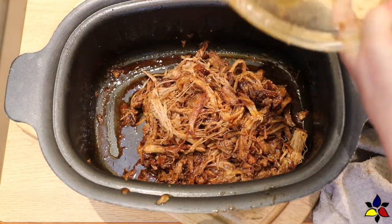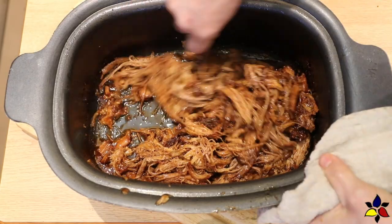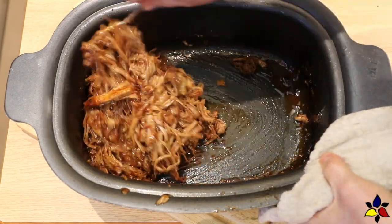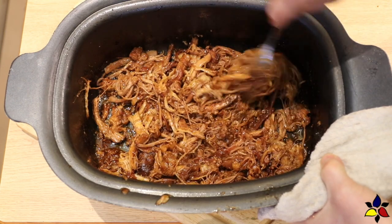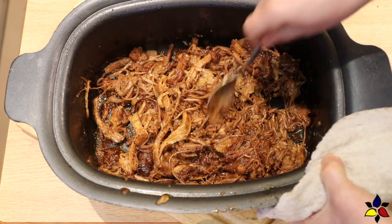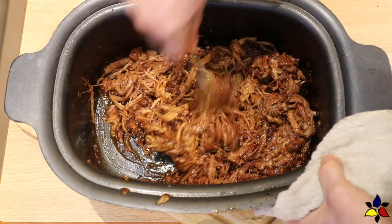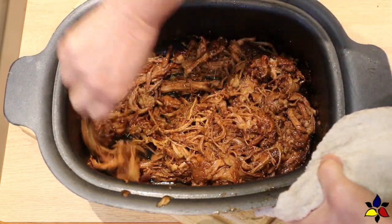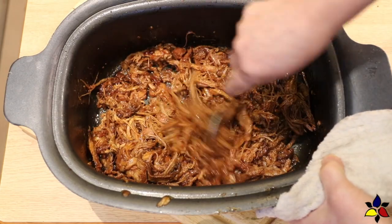After everything is frayed and chopped and you've added everything back into the slow cooker and stirred together, it's a good idea to let the meat mixture rest for about 20 to 30 minutes before serving. During this resting time, the meat will absorb all the drippings and the flavors will infuse. And here you are. That's all there is to making this absolutely fabulous smoky chipotle barbecued pulled pork.